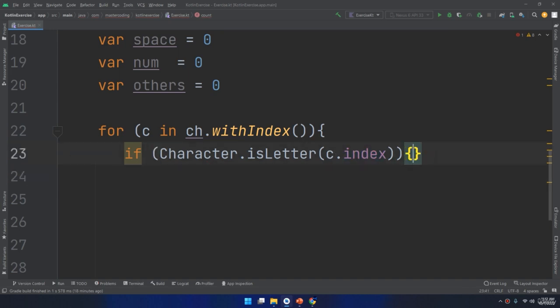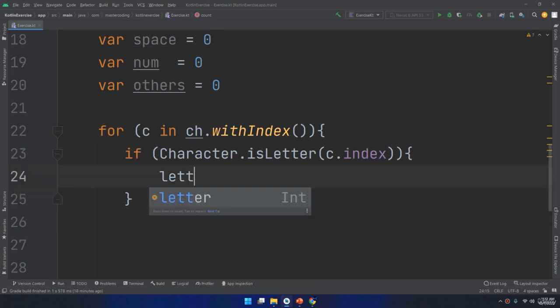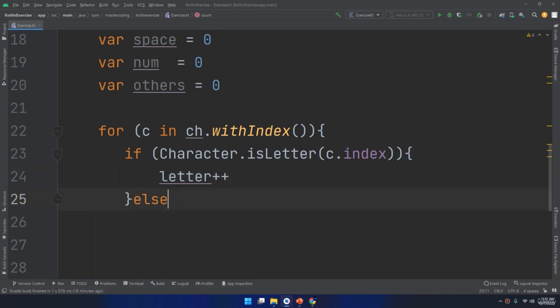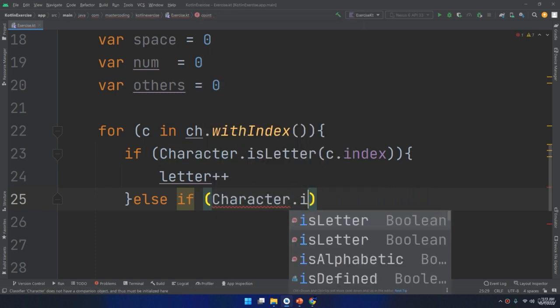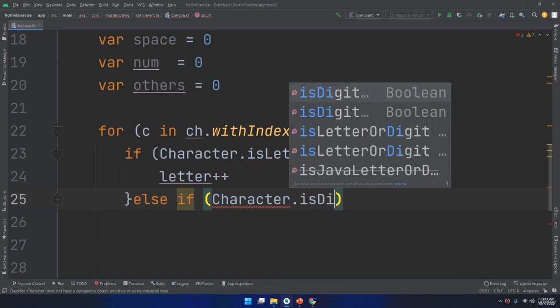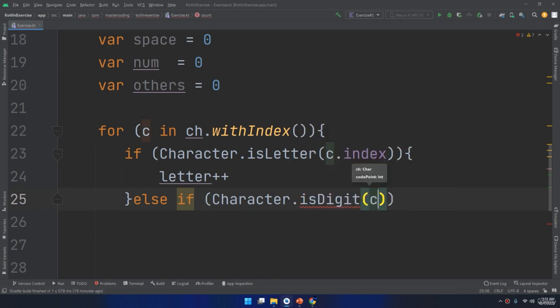So if it is true, if it is a letter, increase letter by 1. Okay? Else, or else if the Character dot isDigit, then we need to pass c dot index.